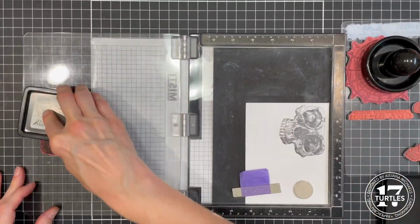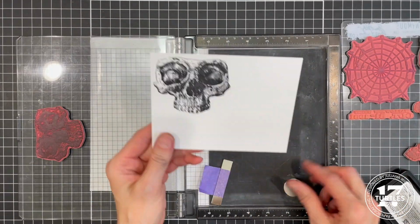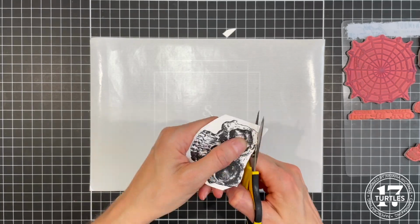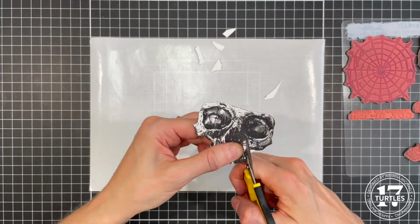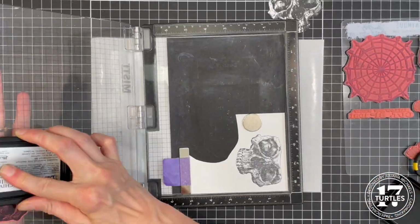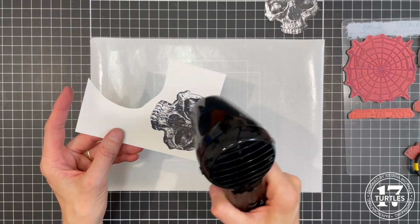Here I'm stamping the skull image onto Distress White Heavy Stock using Black Soot Archival ink. I used my heat tool to help the ink dry quicker. I then used a pair of detail scissors to fussy cut the image. While I was cutting out the skull, I thought it might be cool to make this more dimensional somehow. So I stamped the image a second time and dried the ink with my heat tool.